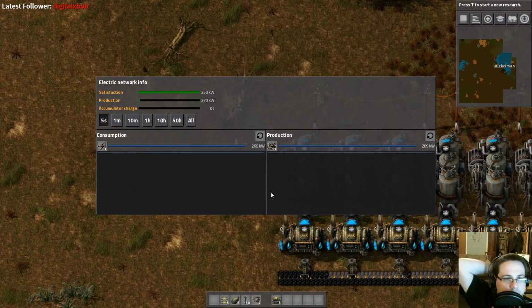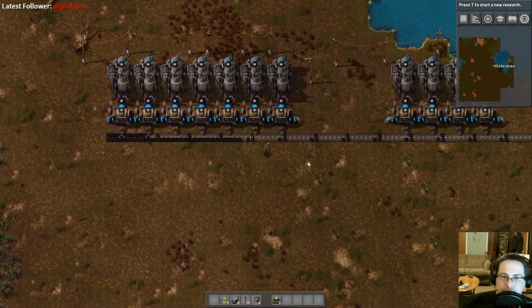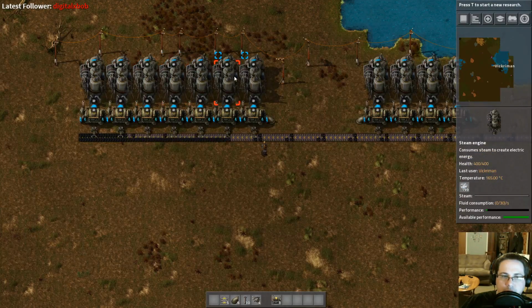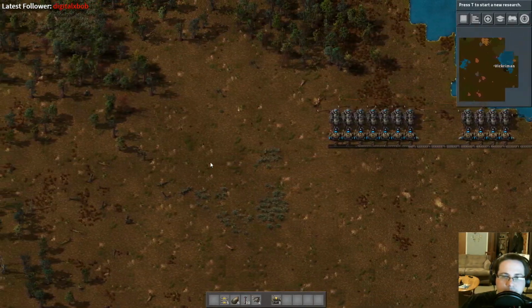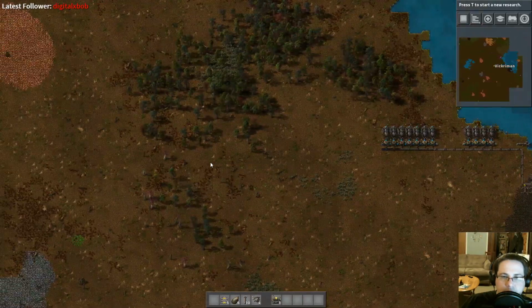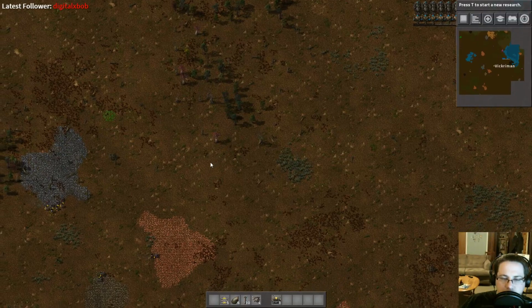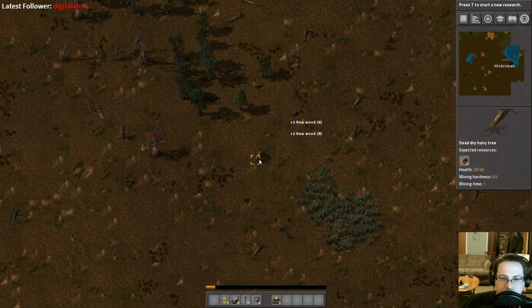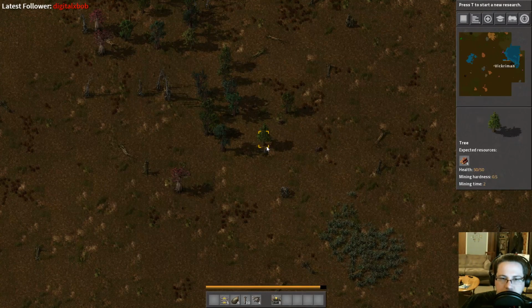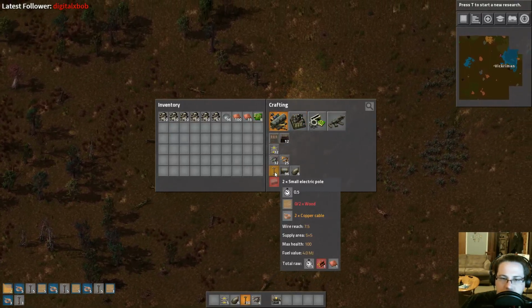Let's check the grid. Satisfaction is at 100%. We got 1, 2, 3, 4, 5, 6, 7, 8, 9, 10, 11 engines. We'll see how those ratios go. Gonna need a lot of you guys.